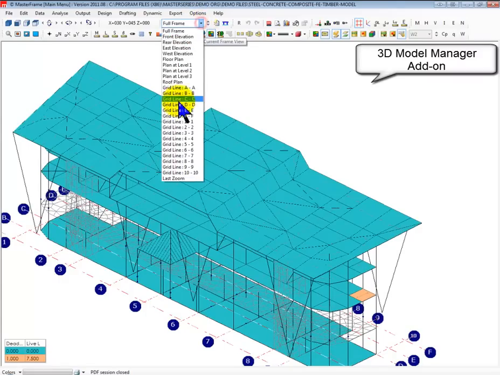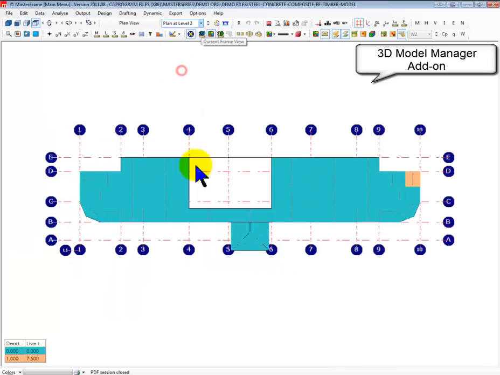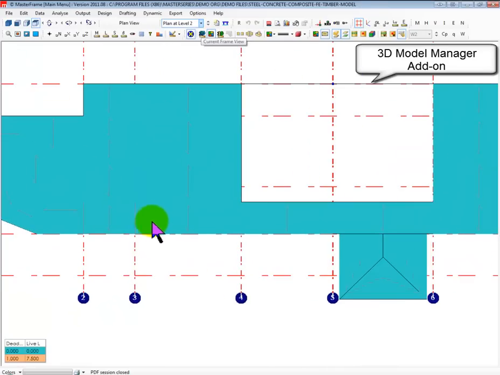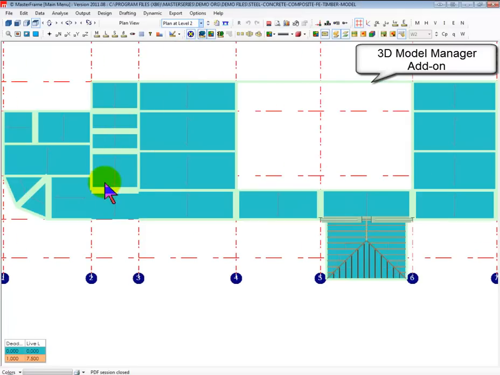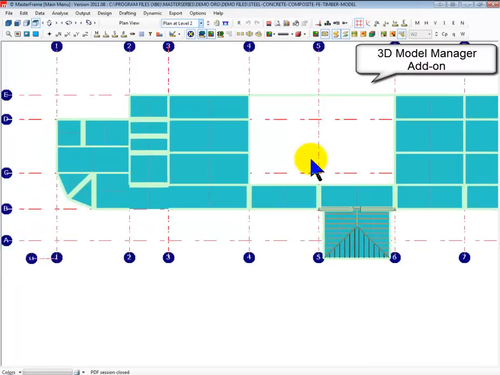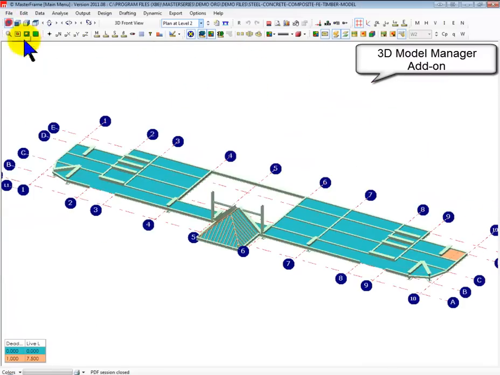We can go in, if we just say level 2 and look at this, it's doing all the beams, and I just show my beams to help out, and we can see this one spanning back onto here and then across. It's the most logical. You could change that one around inside the editor and make it span more sensibly for you. So that's the area loading, and we can do patch loads and line loads all on the frame.